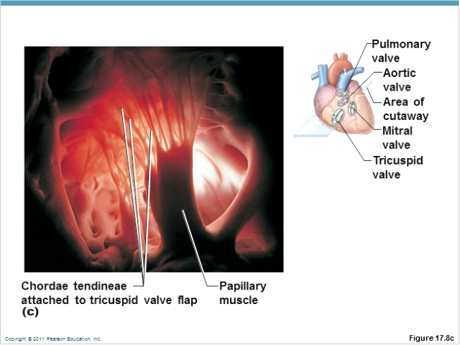This is the active action of blood flowing through the heart. This is done with what's called a MUGA scan. So they take a radioisotope, inject it in the veins, and then they take an image, and that shows where things are happening. So you can see the chordae tendineae that actually hold those valves in place, attached to the tricuspid valve. And there's that papillary muscle we talk about.